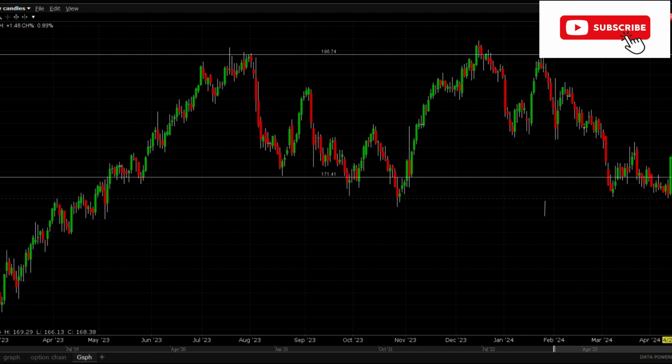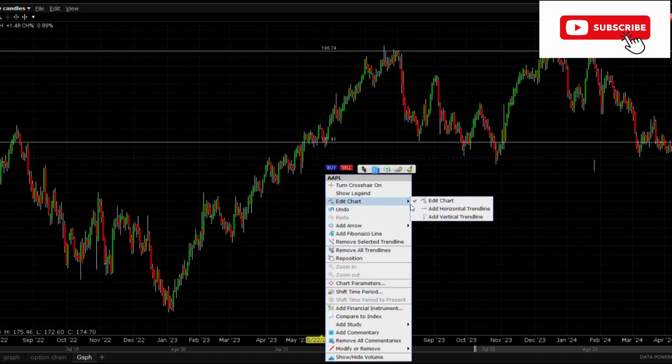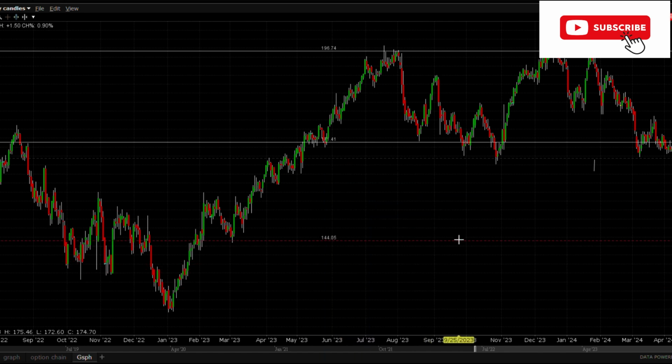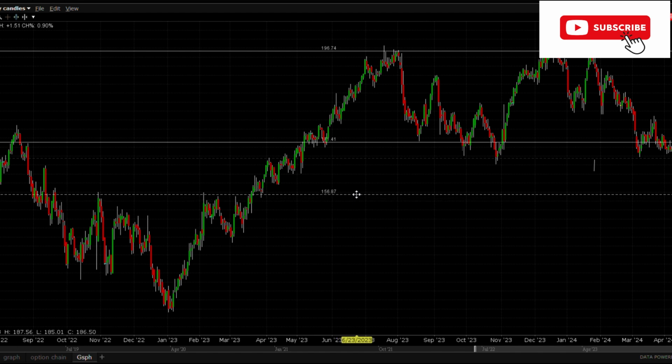And how much will it go up? It won't go beyond 195. Or how low will it go? For that we also need to draw support and resistance levels down here. For example, here, this is a good one. Or let's move a little bit up here. This is a good one.